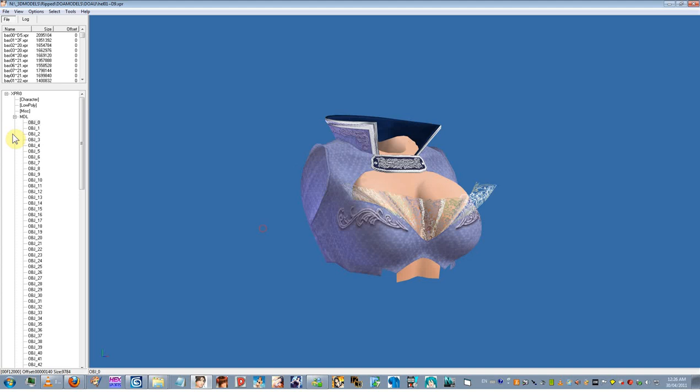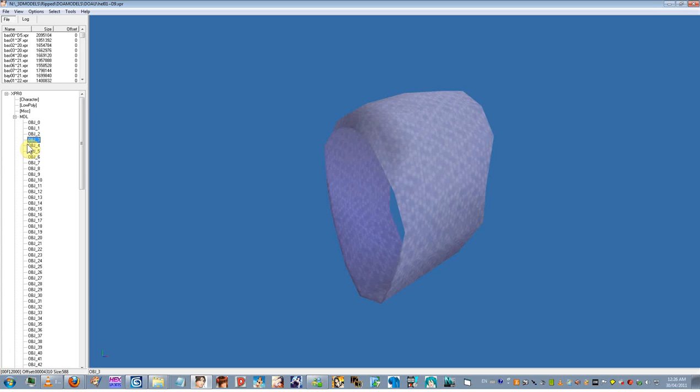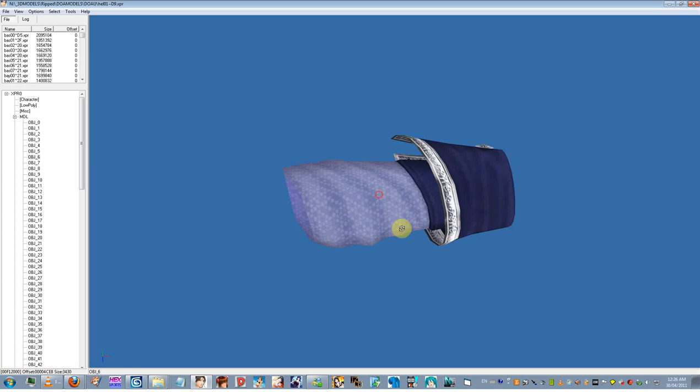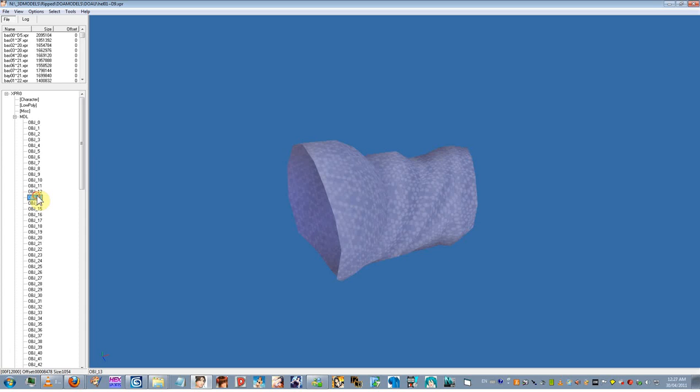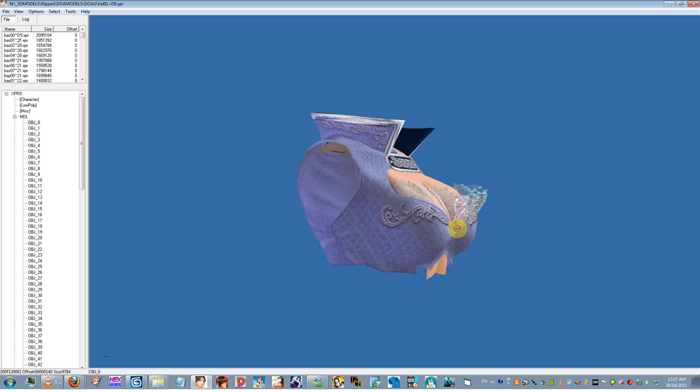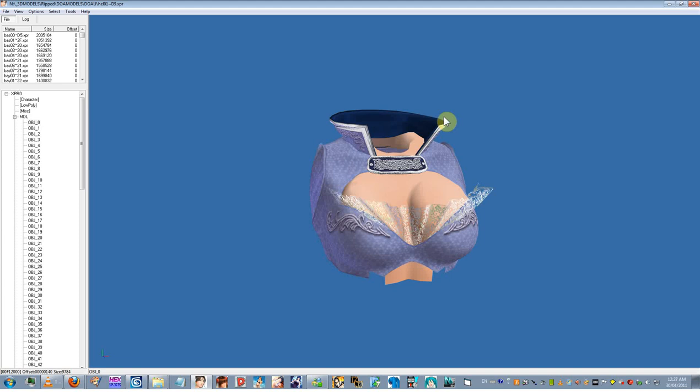say this is the shoulder. The shoulder moves, but maybe some part of the body doesn't move like this. Maybe this doesn't move. This forearm, well, this is an anime, it doesn't move. Well, anime, I mean, but it won't bend. So to conserve memory, they can store this differently than they would have to store something that would have to bend, basically. So these don't bend at all, they just bounce. Bounce, bounce, bounce. So, yeah, there's different ways they can store different meshes that have to react differently in the game. So they tried to get their memory optimization as best they could. So that's why the character is diced like that, if you're wondering.